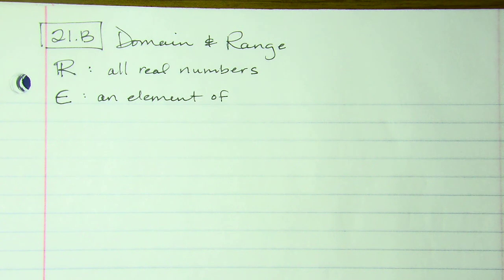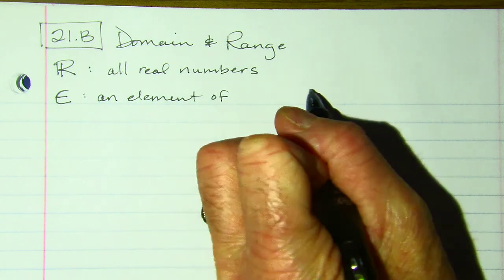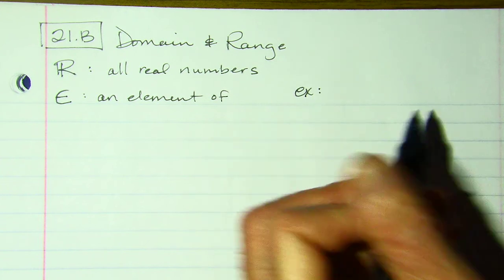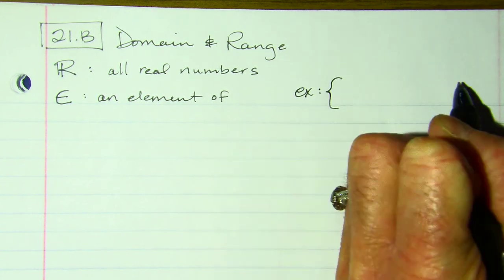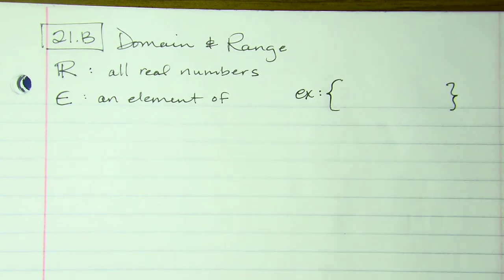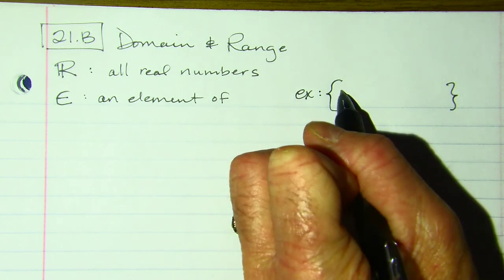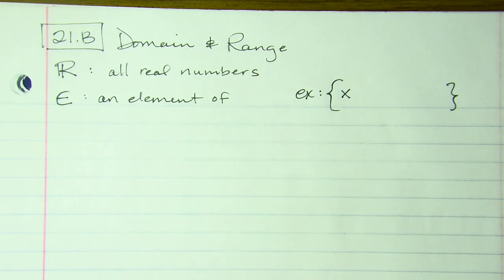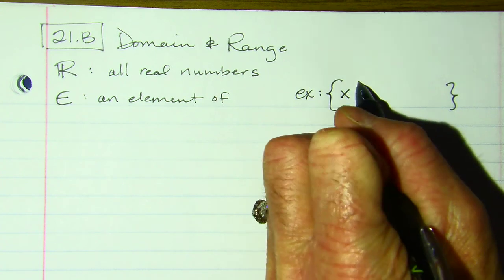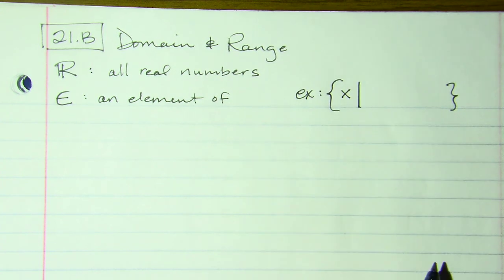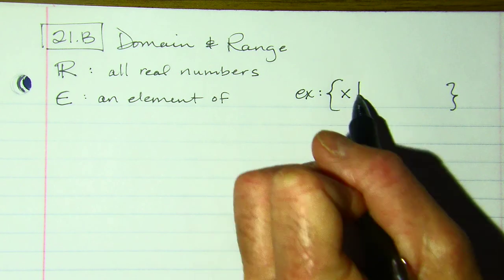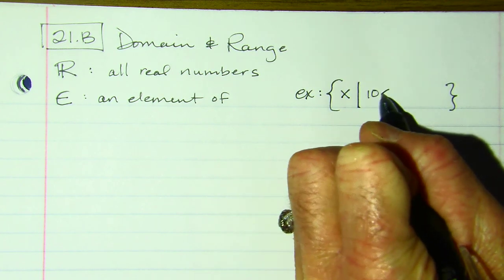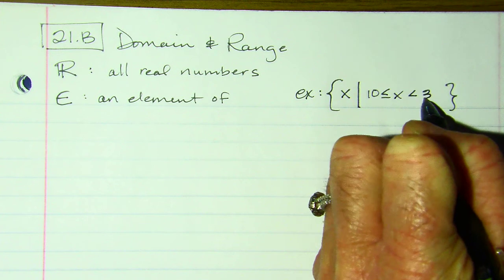And so I'm going to go ahead and write an example of this. An example of this new way to write domain and range is first you're going to see these brackets. Now instead of writing domain, I would simply write X. So instead of having to write D or domain, I know that I'm talking about domain by writing X. Then I would use this vertical line. So that's a way of writing such that. So X such that I could write 10 is less than or equal to X, which is less than 30.